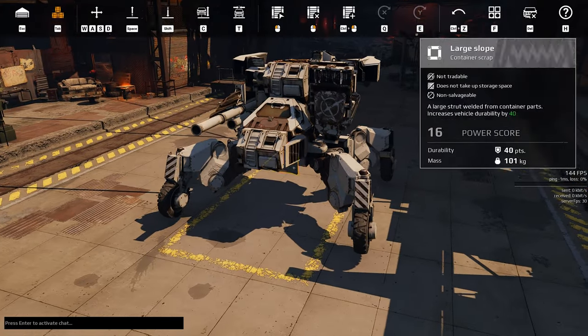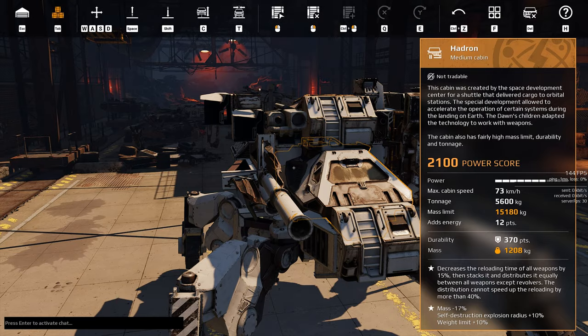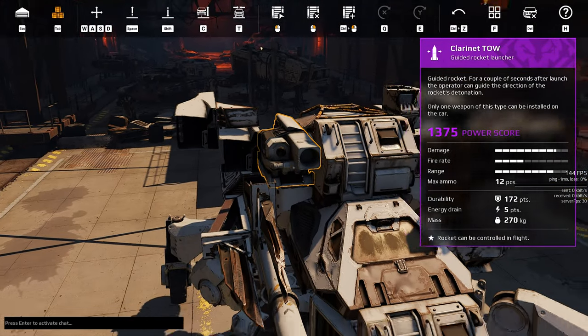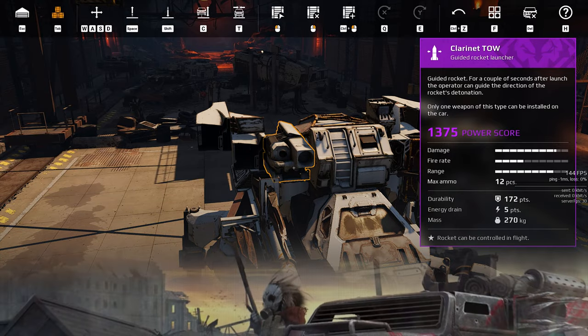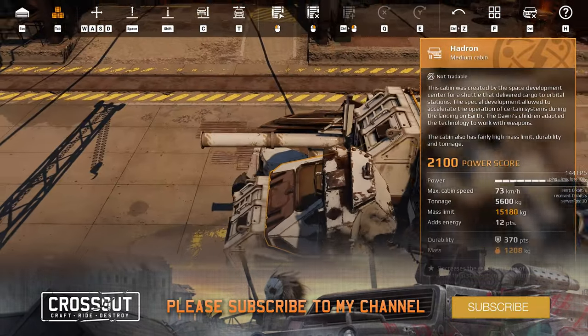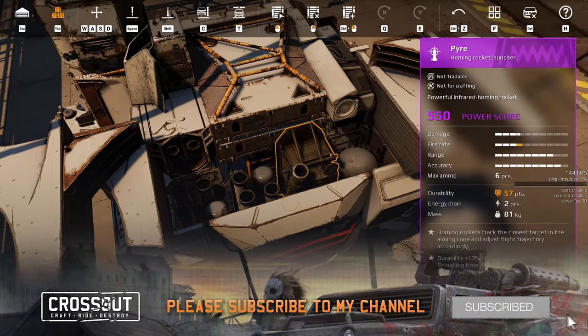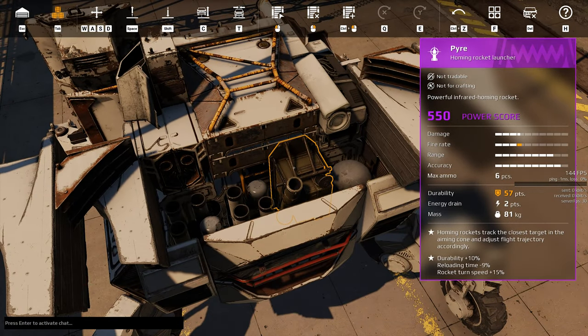Today, I got a pretty interesting video for you guys. So, we got this build right here. It's just an idea. I've never seen it. I think it might be good. So, we have a Clarinet TOW, a weapon that nobody uses in the game. But what if we combine it with two trombones and a pyre? You know, have a bunch of missiles coming at the enemy, distracting while we fly in with the TOW, something like that.